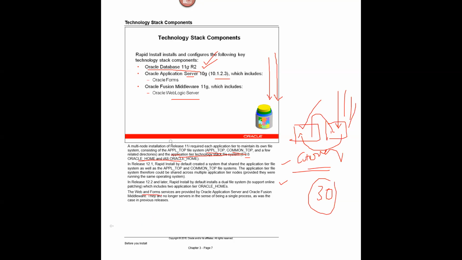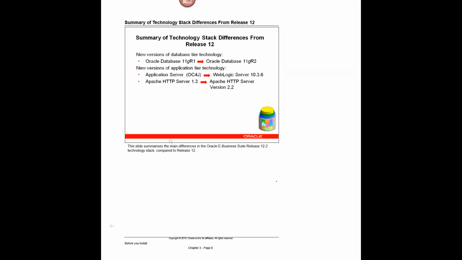Your web and forms services are provided by Oracle Application Server, and Oracle Fusion Middleware. Now, new versions of the database tier. We had Oracle Database 11g, now we have 12c.